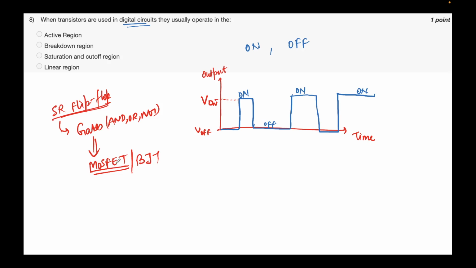I think we'll come to that in a couple of weeks from now, I believe. And that's week 8. MOSFET is week 8 if I recall. This is week 6 we are talking about. So there are two flavors of transistors, BJT and FETs.